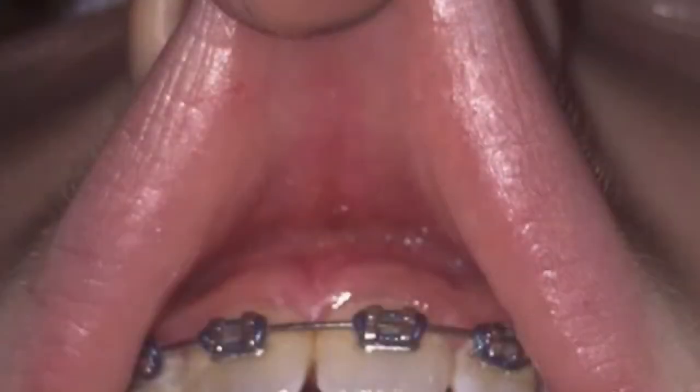Sorry if you hear my computer in the background — me and my friend are watching a movie. I think it is now week two of getting my frenectomy removed, and I'm going to show you a picture of how it looks right now. It is fully healed now! I just wanted to give you all the update. That was the whole entire process — I hope you liked watching this vlog. Bye!